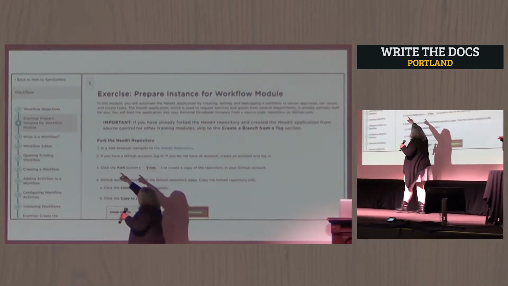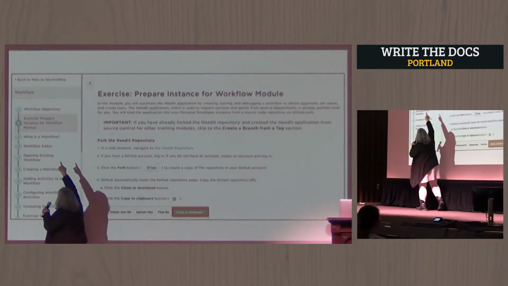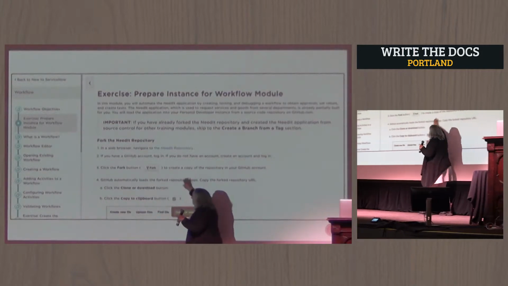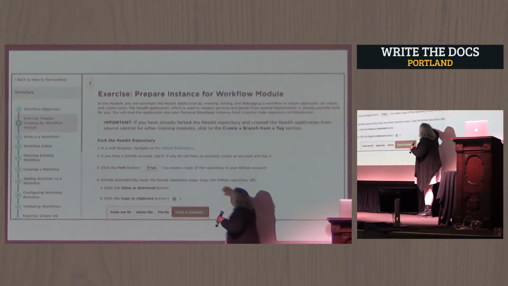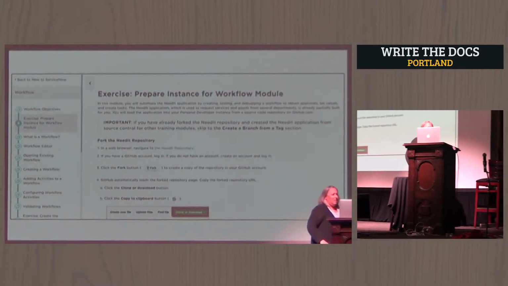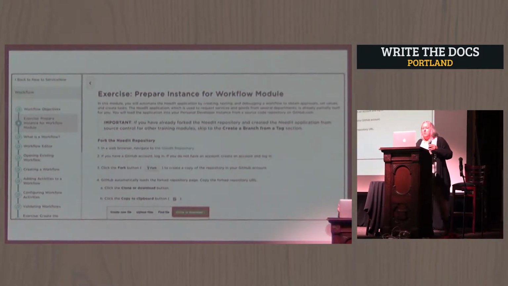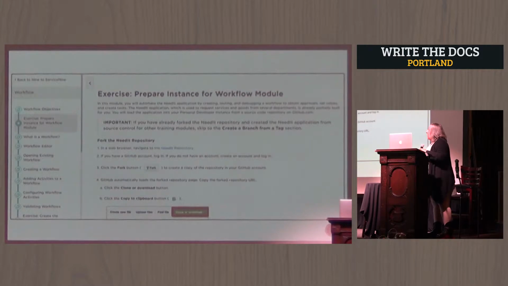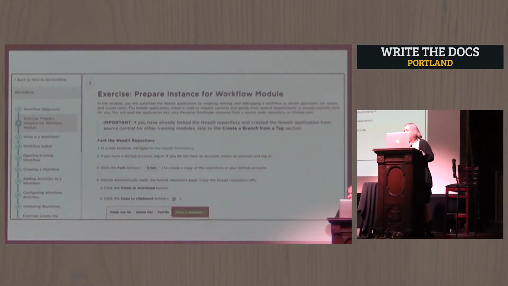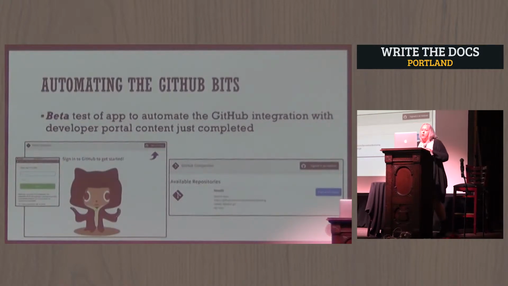Every module has this thing like here where it says exercise, prepare your instance for workflow. So this is a lab they do right away that walks them through how to connect to the GitHub repository and load up the information that they need. And you can't see it on the screenshot, but every module also ends with a lab for committing their work to their own GitHub repository. So they have a record of their work.